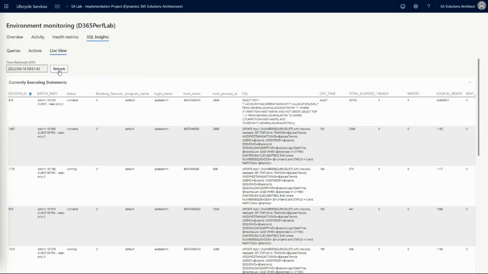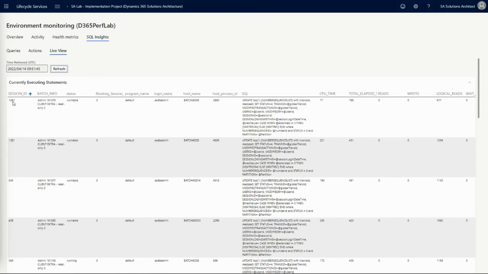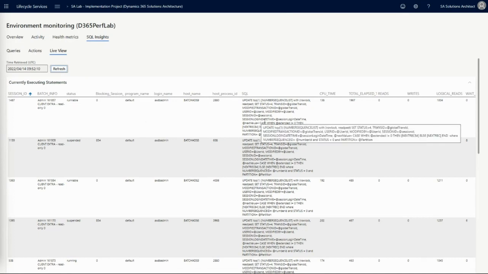I would recommend to refresh a couple of times to see whether the session ID changes here and how the total elapsed times visible in the overview evolves and what the queries are and whether they are changing. In my sample here, the sessions themselves, the executing statements are progressing.